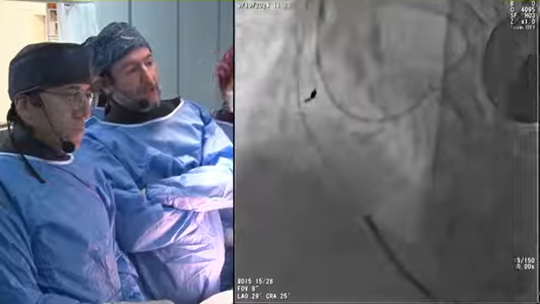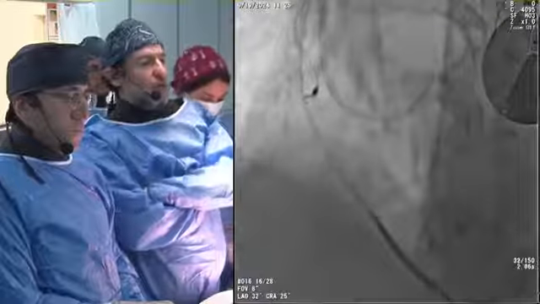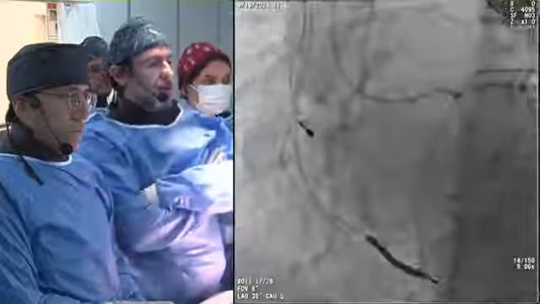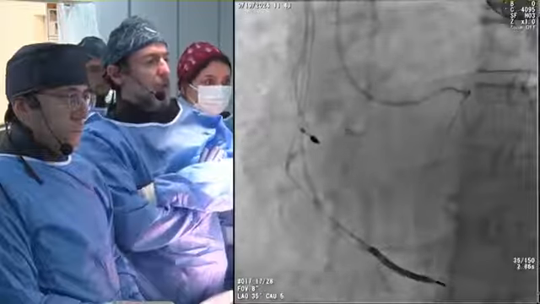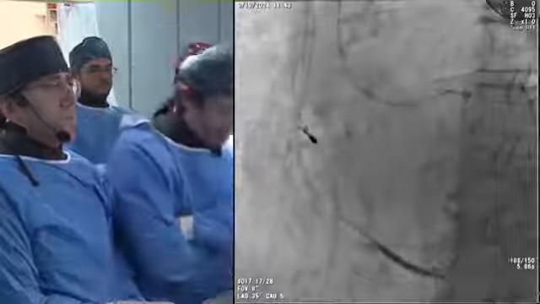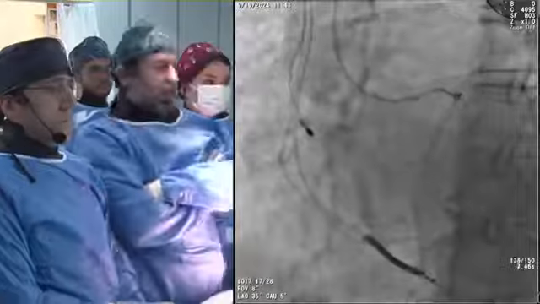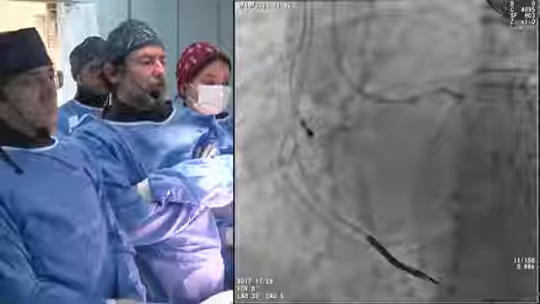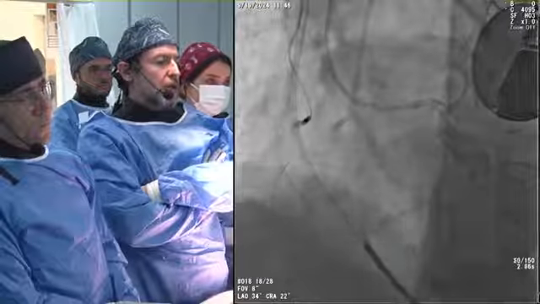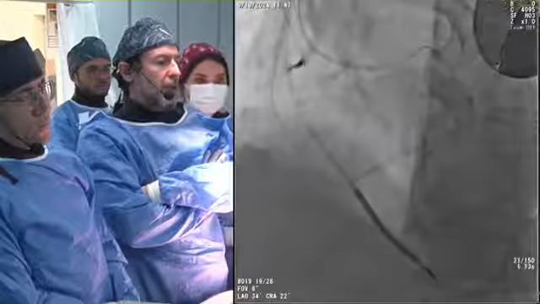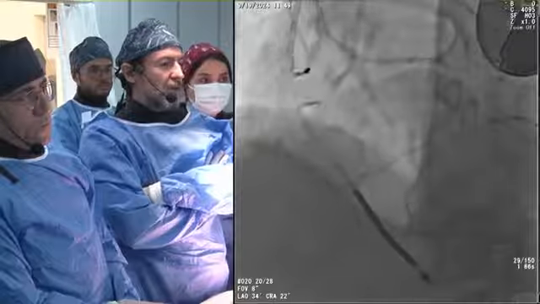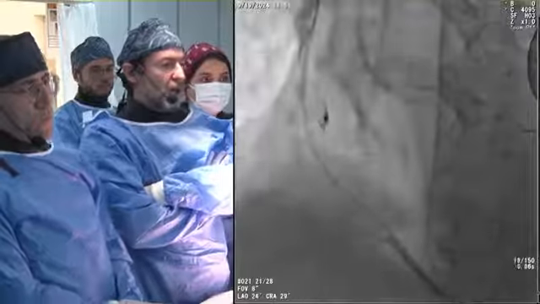Yep, so this was the Hornet. We did a knuckle with a P enriched 3 gram wire, like a Gladius EX, and then we first went with the Hornet, and then we carried our microcatheter into the lesion. After that, we did a knuckle.